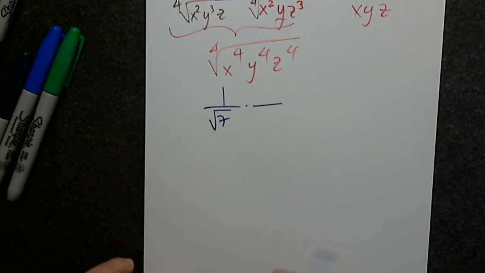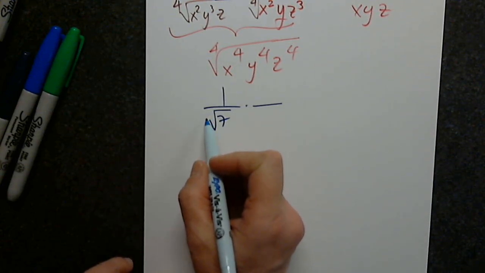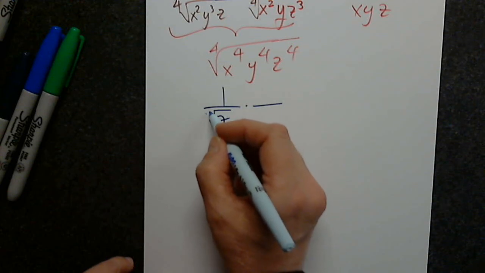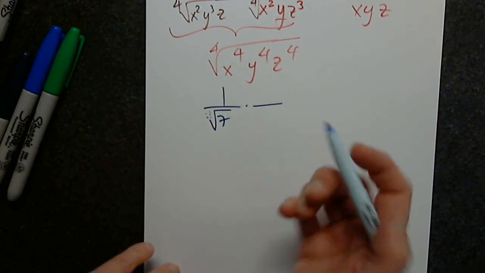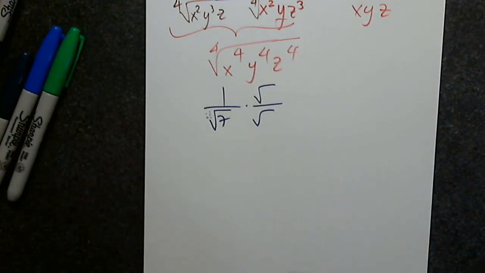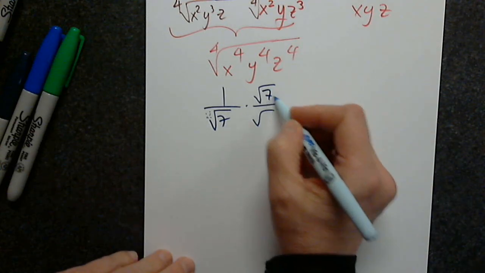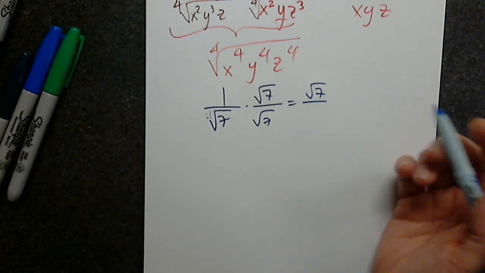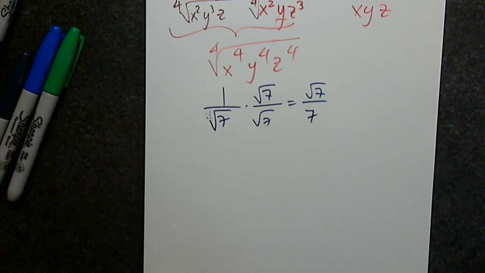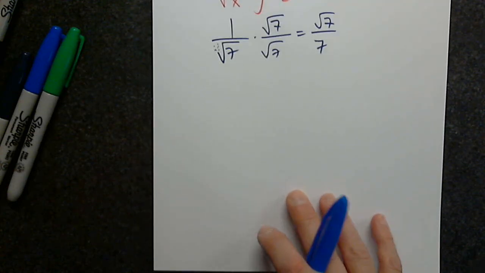What do I rationalize by? What is the index here? I don't see the index. Exactly, it is 2. The lowest possible index is the square root, which is 2. So then I have to multiply by the square root, but how many sevenths am I missing? 1. Okay, and that's it. So this is the square root of 7 over, obviously, 7. This is what you're going to see. Okay, so this was method number 2.